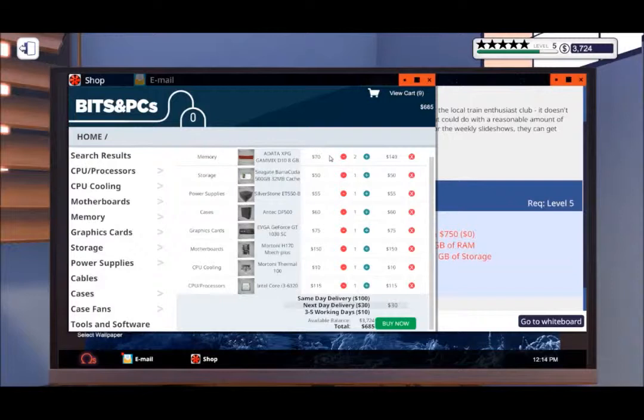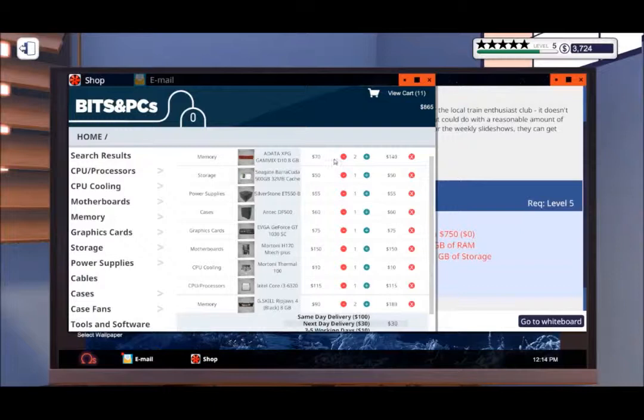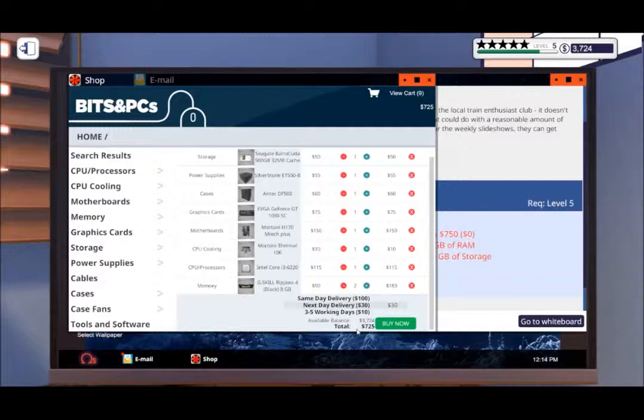Let's go back into memory really quick. That's $40 more. And that puts us right on the threshold, because when you take $30 out, that's $695. So let's double check the motherboard really quick. I'm happy with this, really. The motherboard. Of course, it never says here. You actually have to go over here. 2800. Okay, and we've got 2800 sticks.